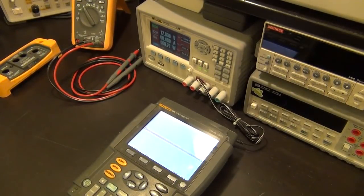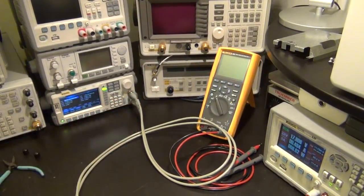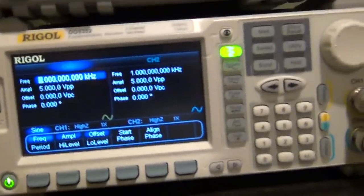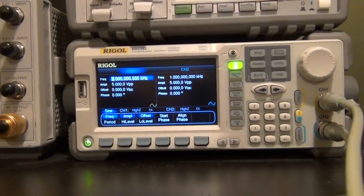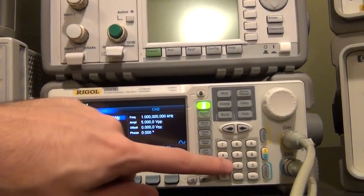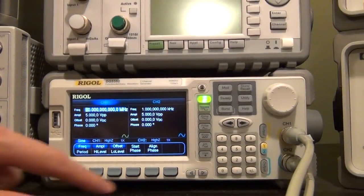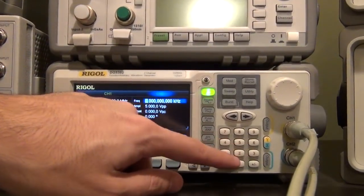So let me get some cables. So what I've done is I've connected 2 BNC cables directly to, let me take this camera out for a second. So there we go. I've connected 2 cables directly to my Regal DG5352 arbitrary waveform generator, and I'm going to put on one channel, let's say, 10 megahertz, and on the other channel I am going to put, let's say, 20 megahertz.